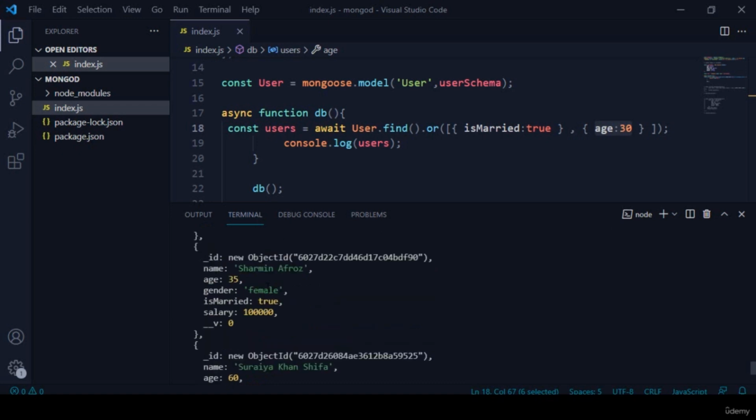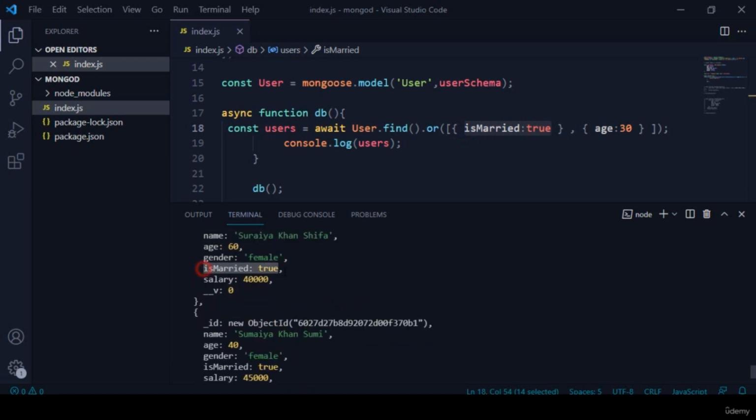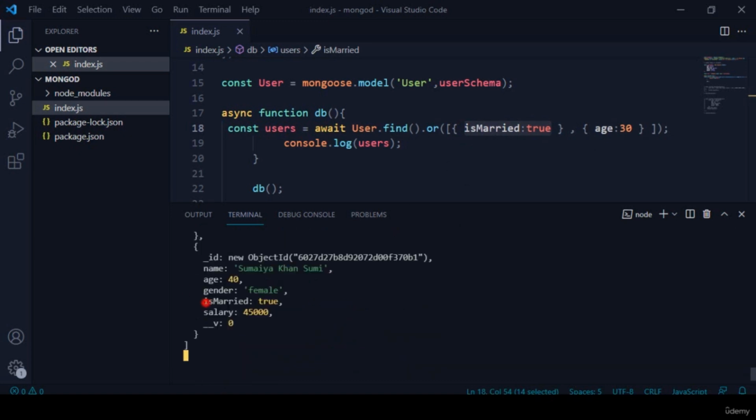And also there is another one here with age 35, but isMarried is true. That means this condition is appropriate, right? For that reason, you can see our age is not matched, but it gets this data. And same here, isMarried is true, so it gets this data. And also here isMarried is true, for that reason it gets this data, but our age is not matched. I hope it's very clear to you.